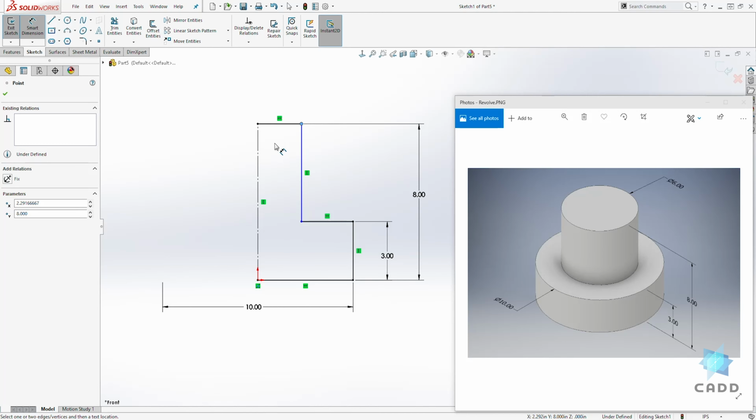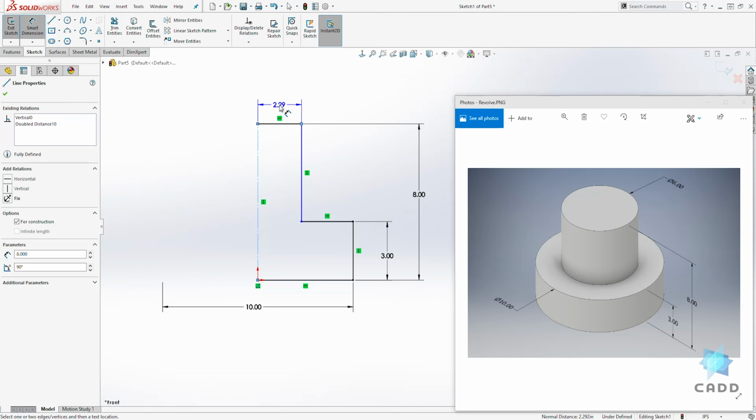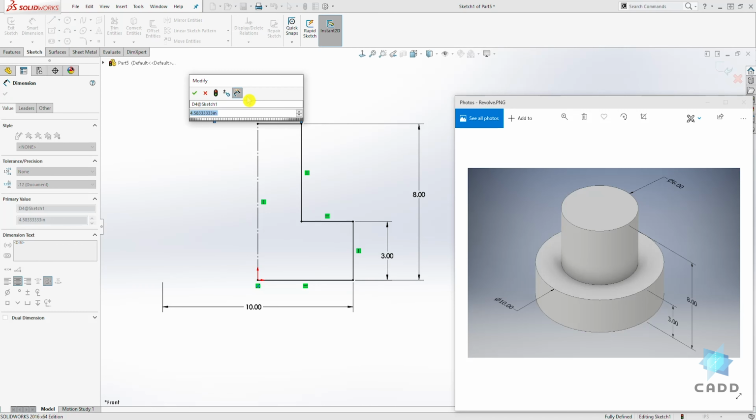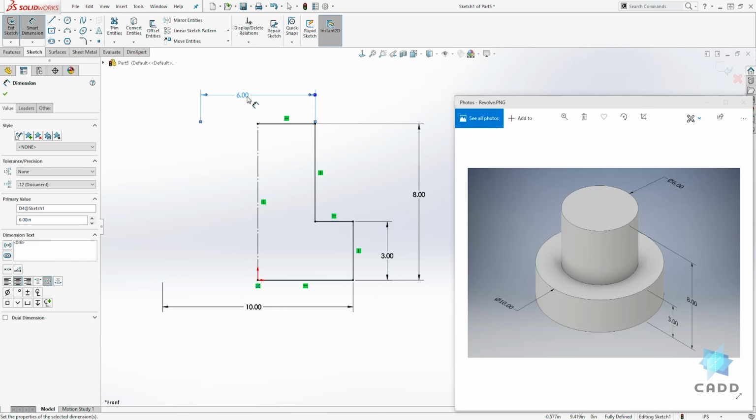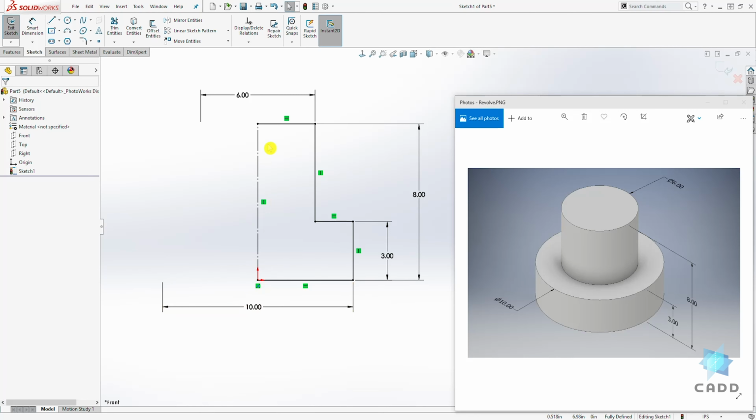I'll click the point, I'll click the center line. If I leave it over here, it gives me half. If I move it over here, it gives me the diameter. So I'll type that as 6. Anytime I create a revolve feature, I always like to dimension it this way so it is clear what I'm doing. So now we have our profile.